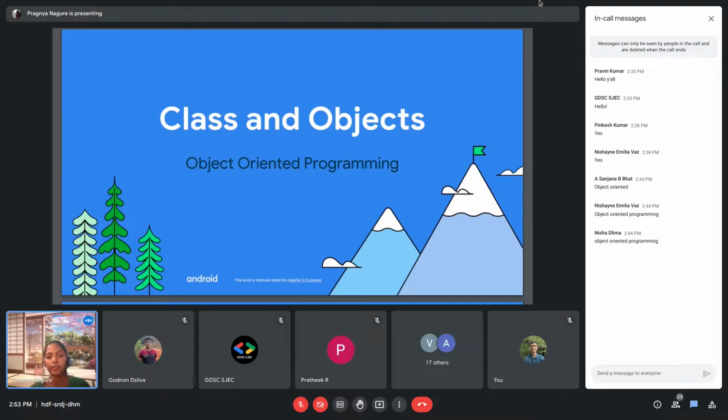And the third one is inheritance. Inheritance is something like, imagine a class already exists. Imagine Android OS.